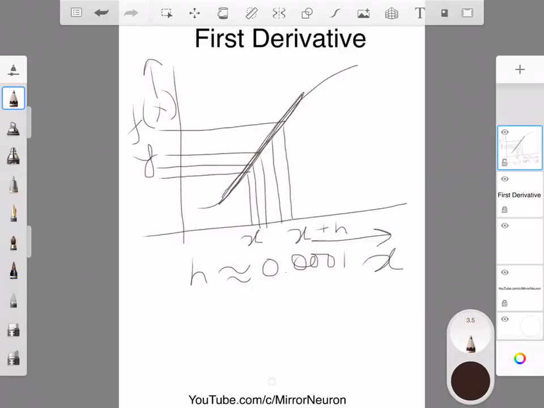That means if I nudge my x by a very small, tiny amount, then what would be the impact on my y or f(x)? So what I can do is, I can write this expression as, and this is known as derivative of x.